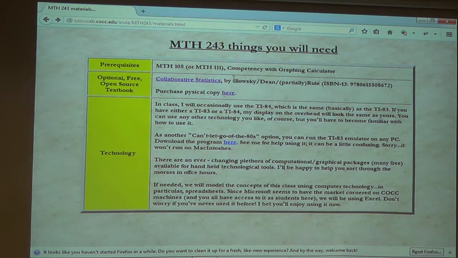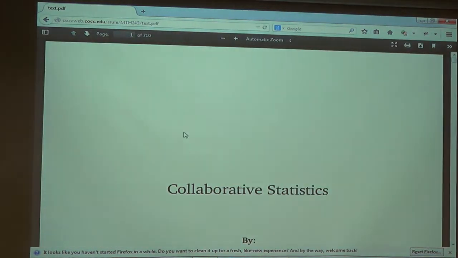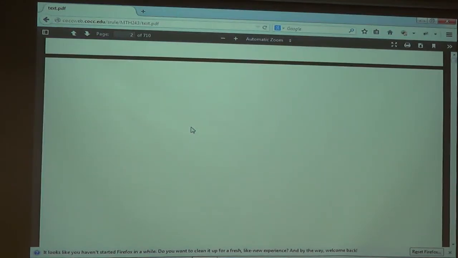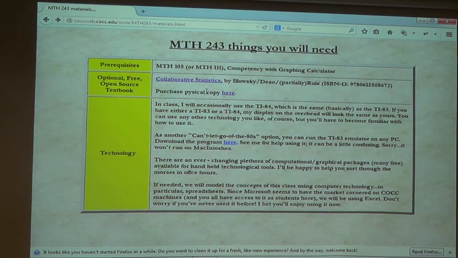Now what I've done, and you'll see this, I've augmented this textbook in my own way without changing this text. This text is static. I'm not going to change that text at all. When you click on that, it's going to open up. So its pages stay static. But what I do is I augment it in other ways, and we'll get into that today. So anyway, hopefully that quells your questions about what the textbook is. It's free, and it's there waiting for you. Cool? And there are many more. If you don't like this one, use other ones. It's totally fine. I've just made videos to go along with some of the problems in this one. So if you want to see the solution videos, they're tied to this. Any questions on that before I get into technology?